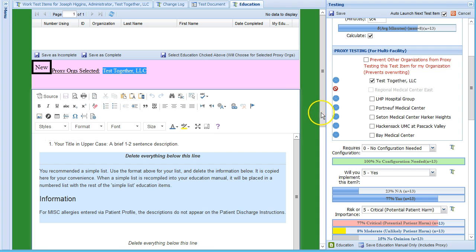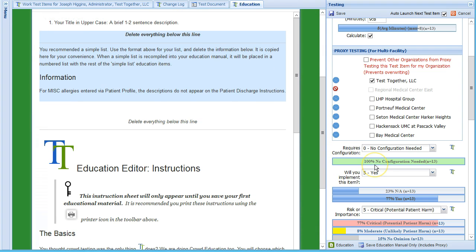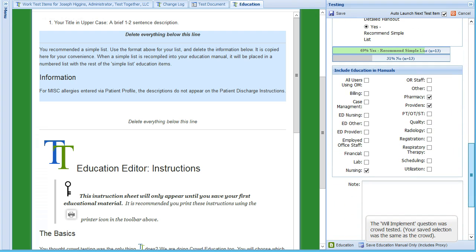And because we are doing an item that said that we just needed a simple list created, simple list was checked. This simple list is just a title in uppercase with a colon and then a brief 1 to 2 sentence description.